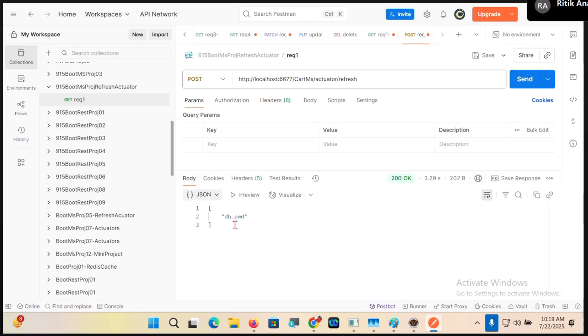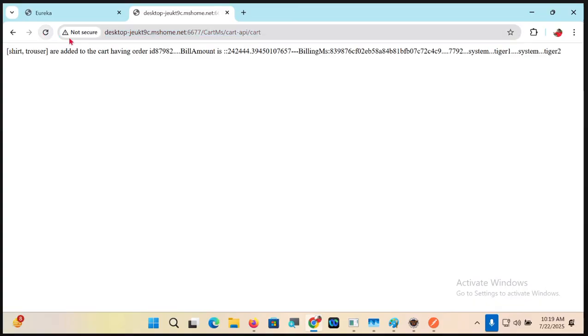It's recognizing only the DB password that is modified now, boss. Okay, now save this. No, here only I will test. Otherwise, let's go here. Refresh it. Tiger 2 has come. Sir, why did it come only one time? Because I have not given the refresh actuator request with respect to provider MS. Only with the target source MS I have given, right? Okay, that's good. So provider is running on which port number, guys? 7792 port number. Okay, that's good.